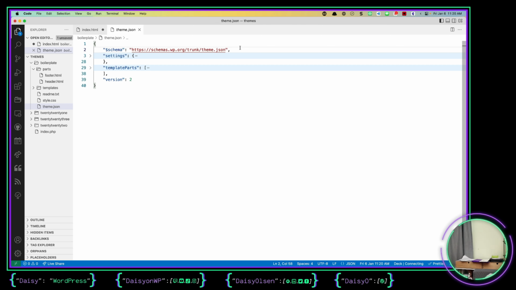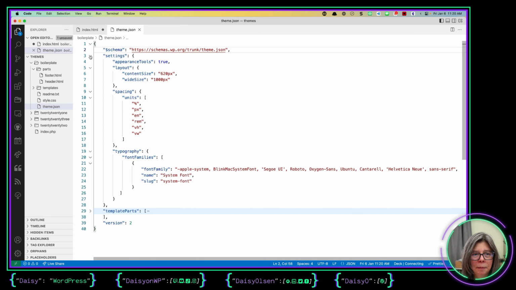And you don't really need to keep it updated to your version of WordPress. But if you start making changes like including new things, you probably want to update this so that you can see the more recent things that have been added.